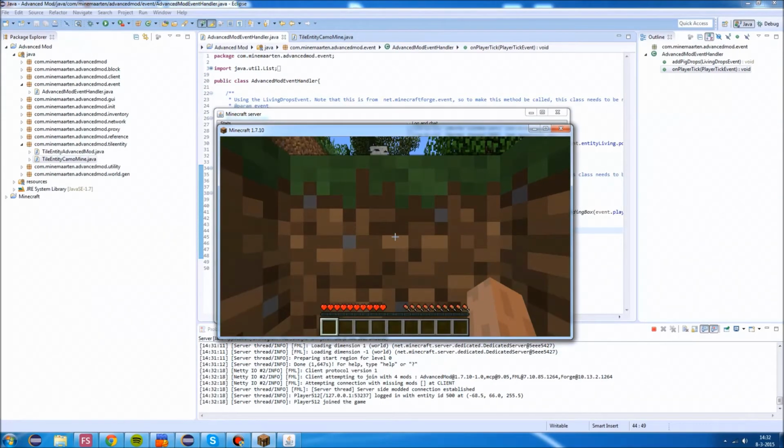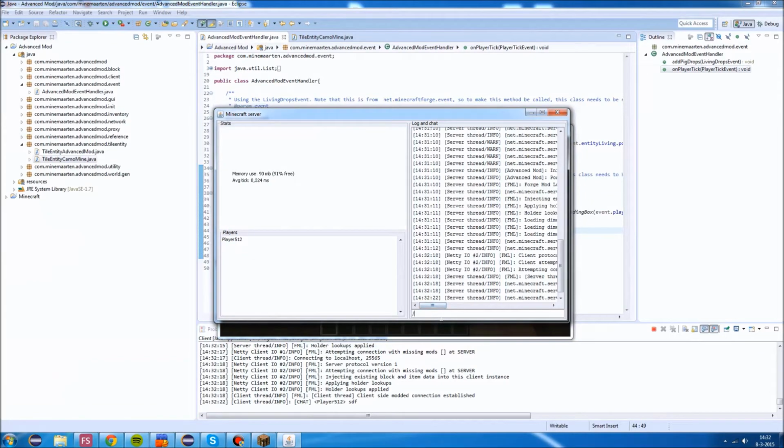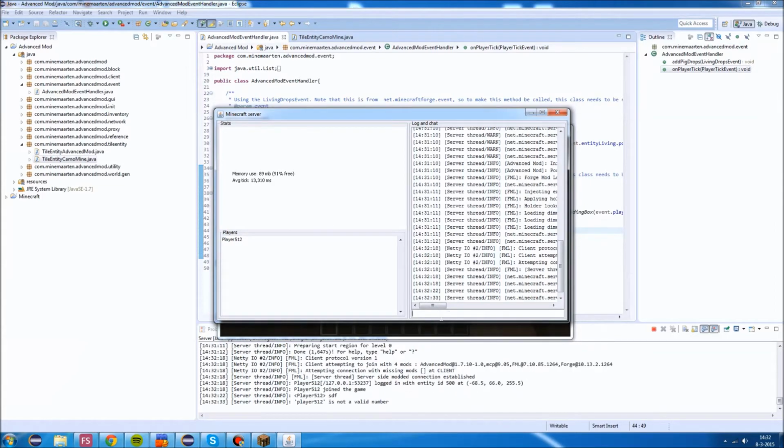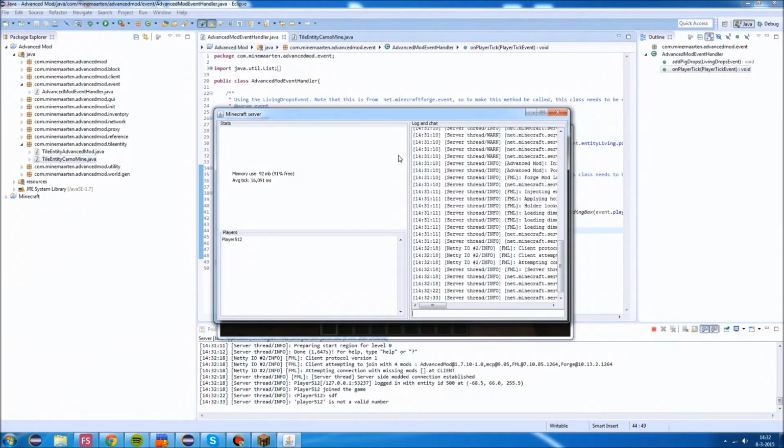There we go. And we were player 512. We're going to make a game mode player 512. Does this work? It does not.